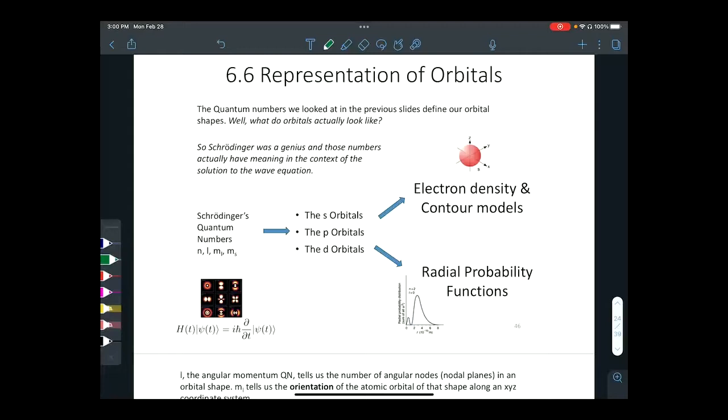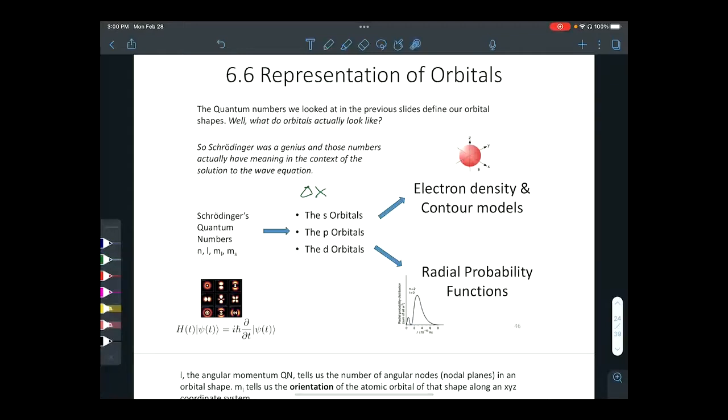All right, so let's get started with where we left off. We were talking about atomic orbitals. This is a consequence of solving the Schrodinger equation. Well, we never solved it. We never solved the Schrodinger equation, but what we got out of the Schrodinger equation and application of Heisenberg's uncertainty principle, we can't know the position and the velocity or the energy of an electron both precisely simultaneously. So that gives us our orbital shapes.